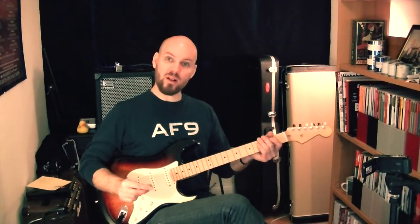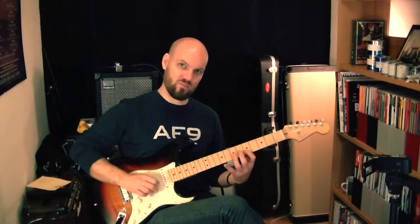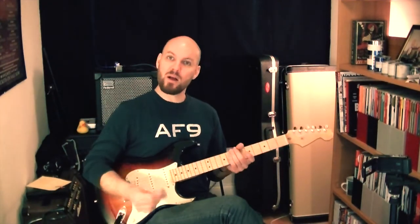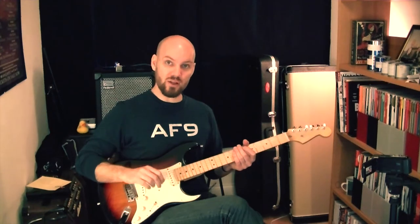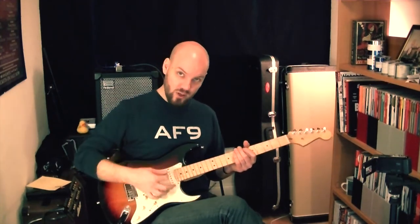It might seem like a subtle difference, but it feels very different with the right hand. And for me, it feels much easier, it feels much better. The basic premise of economy picking or directional picking is that when you change string, you pick in the direction that you're changing. So if you're going to a lower string, you'll pick up. If you're going to a higher string, you pick down.